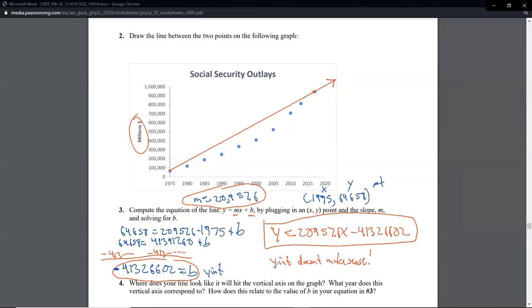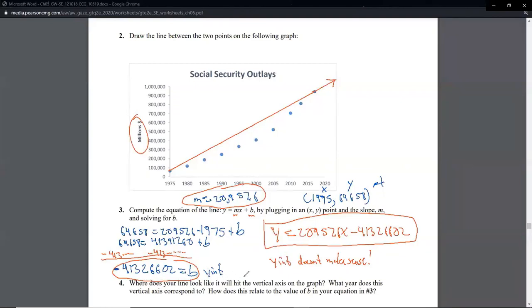So at year 0, there were negative $41 trillion in expenses? Absolutely not. That is a horrible prediction. The least it could have been would be 0. And again, it wouldn't even make sense to go further in time backwards past the 40s or 30s or 50s, whenever that New Deal started officially. So question 4, I'm going to have to erase this, unfortunately. So just kind of hold on to that equation. Hopefully you wrote it down. I'll read the question while you're finishing that.